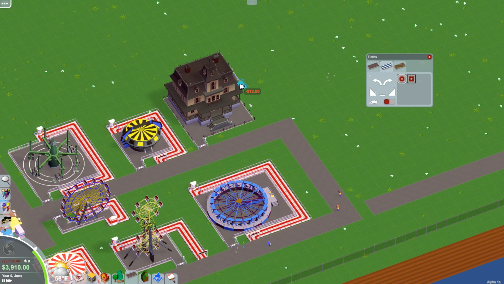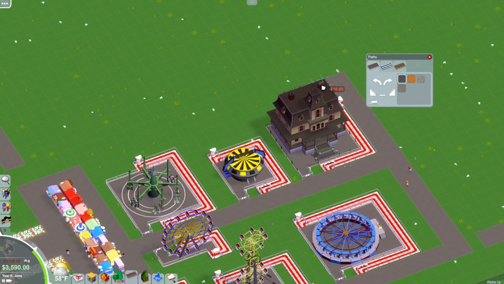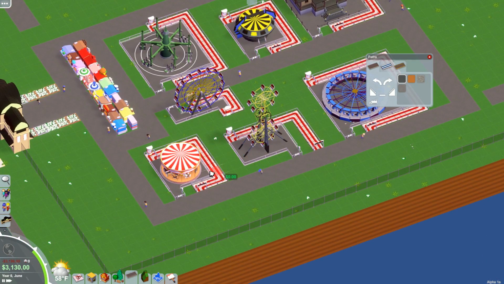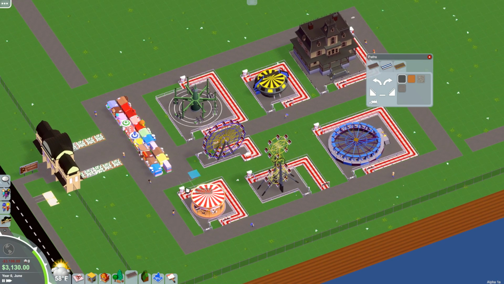Whoops. You want to make sure you have the queue line that goes up to the entrance, otherwise people won't wait in line for just a normal random, just something. This is kind of hard to see, isn't it? There we go. So now we have our first little zone here. Not too bad.